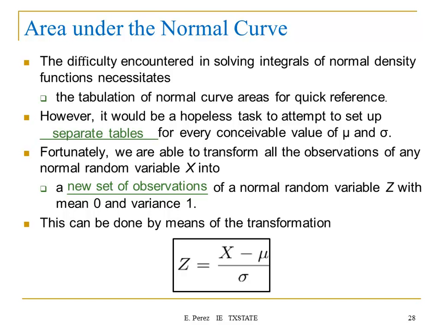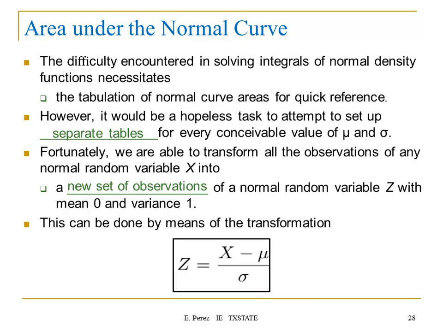we come up to this part of the class, in which we talk about the transformation. So we are taking the normal distribution, the PDF, and we are transforming that distribution using this transformation for Z. Z is our new random variable from the normal. And the purpose of this is to come up with a single table that can model all the probabilities for the normal distribution. So what you do is you transform your X random variable using the mean and the standard deviation from your data to a new random variable Z.